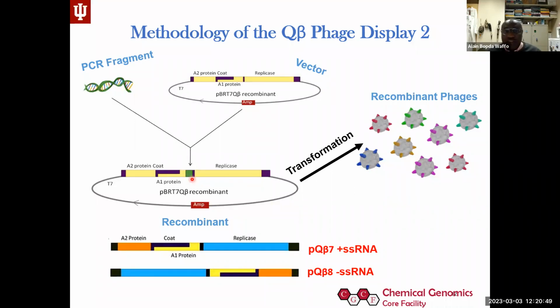Meaning we can turn the genome, close to the end or the beginning, under the control of T7, and we still have the phage. So the minor coat protein, which is A1, we can use to fuse the library that I just showed you, right? And that library can be expressed; the DNA will be used to transform the cell, and we have all those phages. So once we have the phage, again, like back to M13, this is the library.